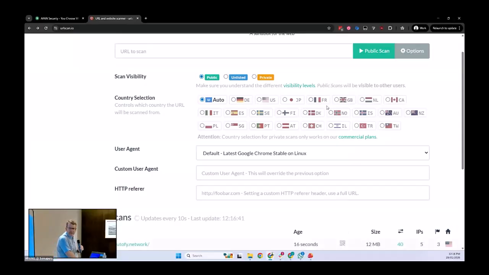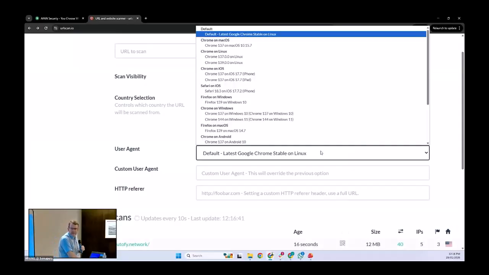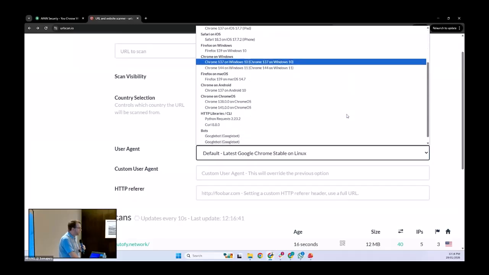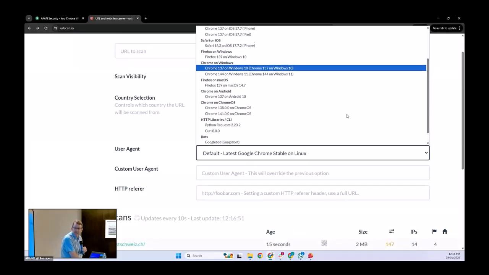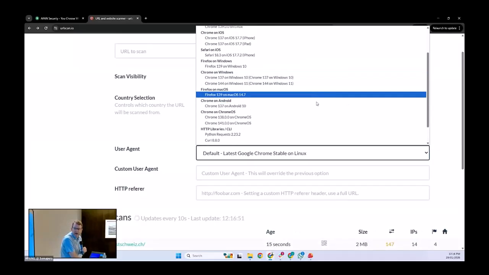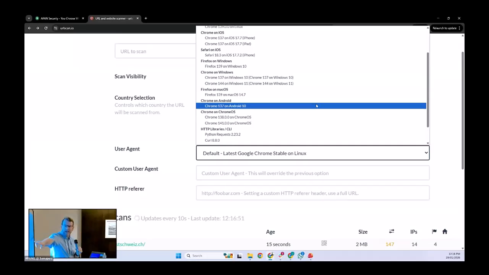Next, you can change the user agent. So if it was an SMS message and it's expecting you to be coming from a mobile device, you can say, I want to pretend that it's Chrome on Android.